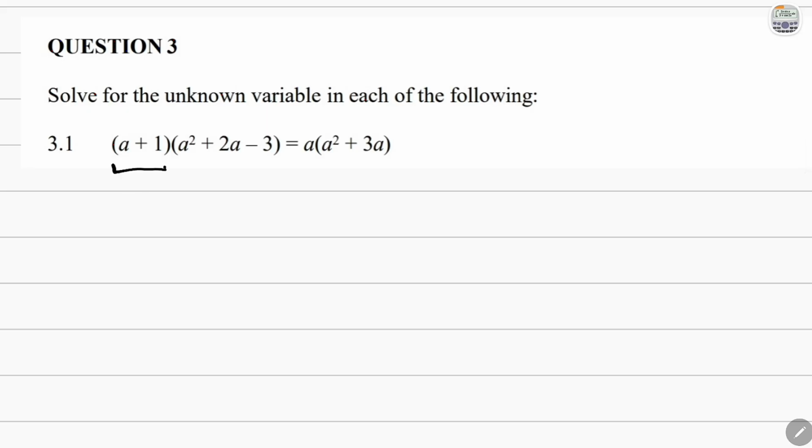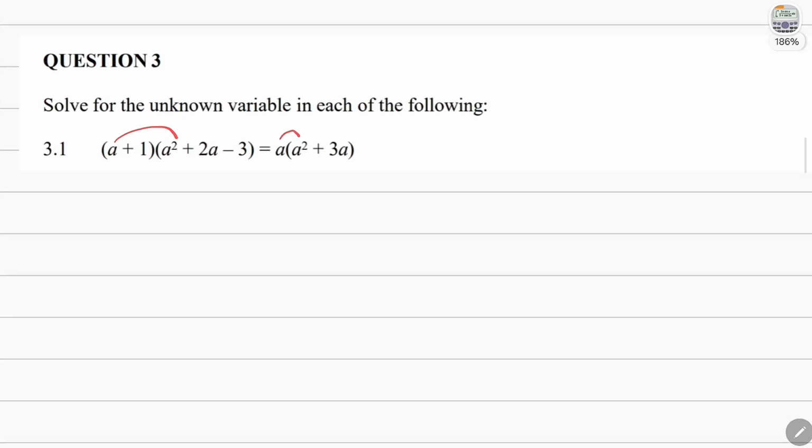You have this binomial, okay, an expression with 2 terms, and then multiplied by a trinomial. But you notice something about this. Once you FOIL out here, when you multiply a times a squared, you're going to get an a to the power of 3. And when you multiply here, you're also going to get an a to the power of 3. And then when you transpose it, that a to the power of 3 is going to leave. Okay, so it's not something to worry about. It will probably end up being either quadratic or linear. So let's just go ahead and distribute.